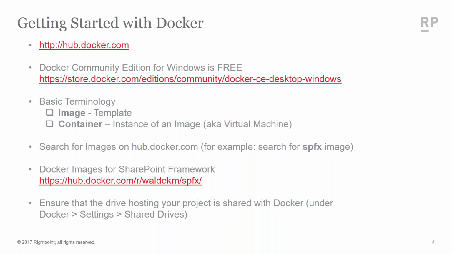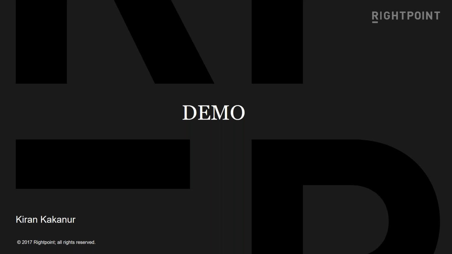One of the things that I found out the hard way is when you're setting Docker up, you want to make sure that you're sharing your local folder to Docker. So Docker is aware where to go build its stuff, where to go run its code from. And again, you don't have to worry about all of this. I'll be walking us through this. I just wanted to quickly pause and see if there were any questions. If not, I think the next thing is just going into the demo.